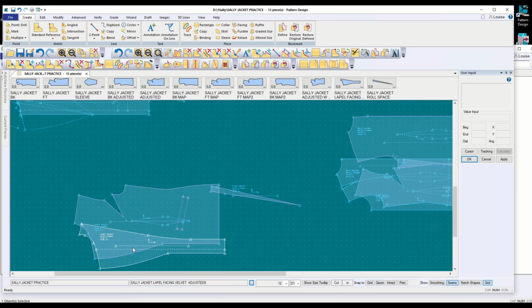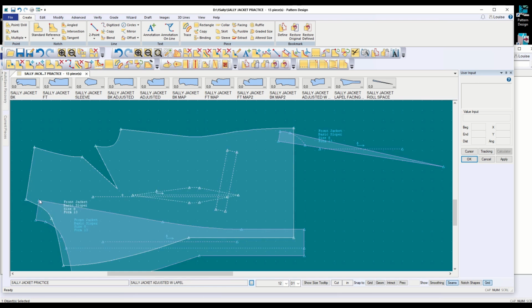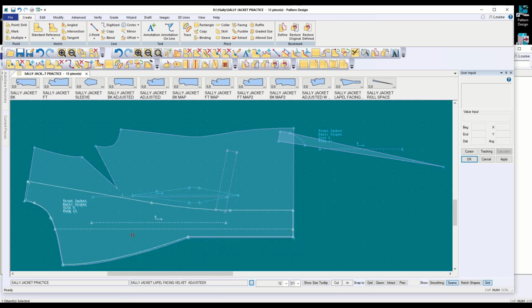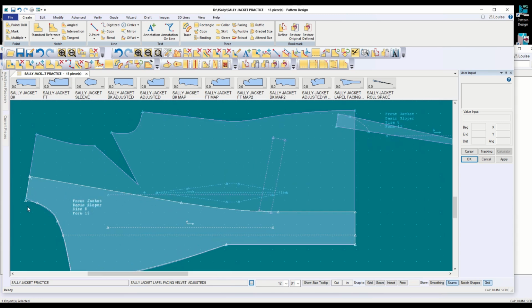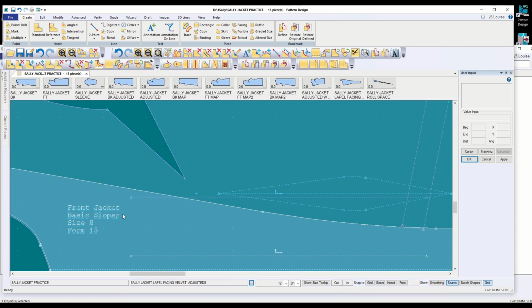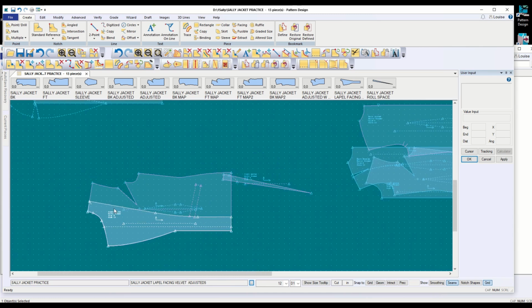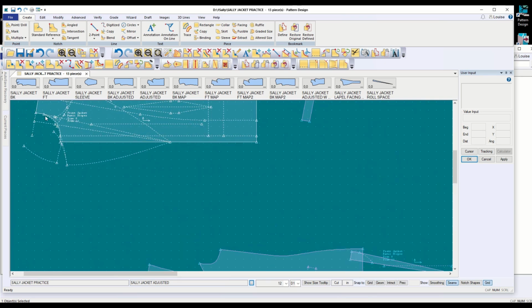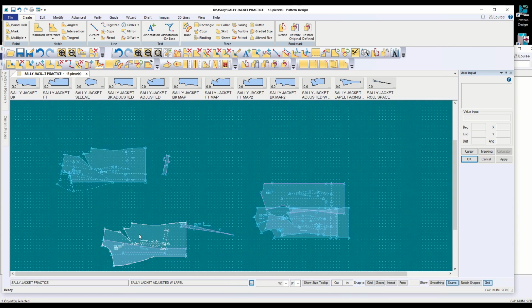So when I've got these two pieces, I don't want to keep that notch in the corner, so I need to delete that. Uh-oh, what happened here? That means that somewhere when I was tracing off my actual front, it went off and cut that off, and I don't want that cut off, so I'm going to have to redo this piece, because if I line it back up over here, let's see what happened.